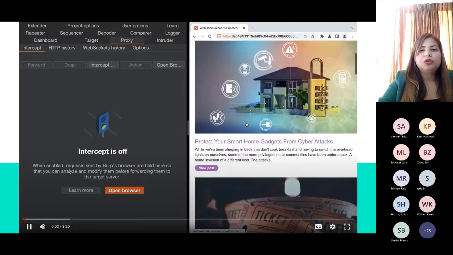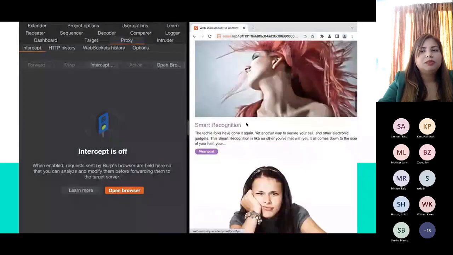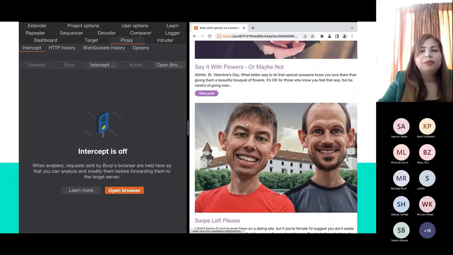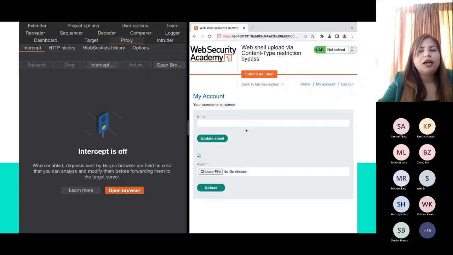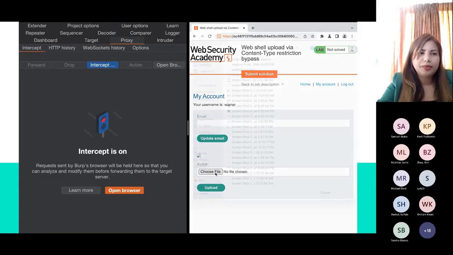So this is a Portswigger website. This is my lab where I want to access a certain file path. I'm going to upload a file, and I'm going to show you the contents of the file in a little while. So this is Avatar, where I'm asked to choose a file to upload as an image.